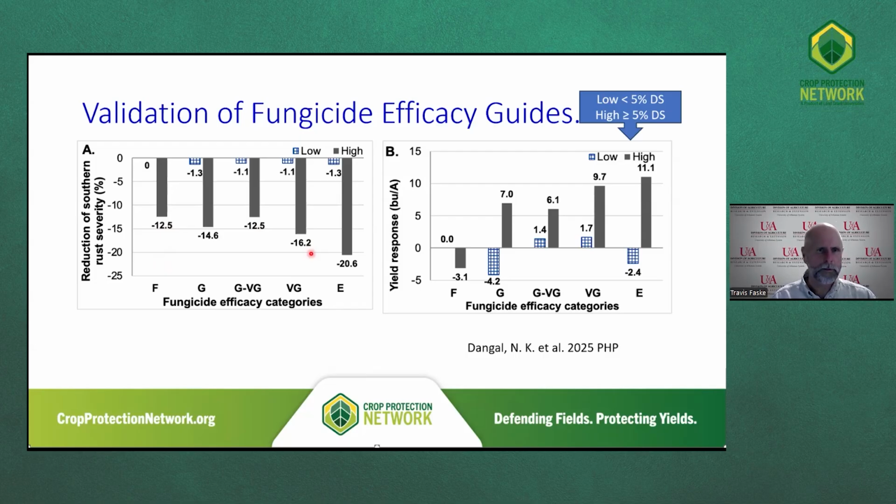The longer we look at these, the easier it is to separate things. And things change over time based on some of the fungicide resistance that is out there. Alternately, you look at the yield response and you see that inverse relationship where something that's excellent is better yield response than something that is fair.